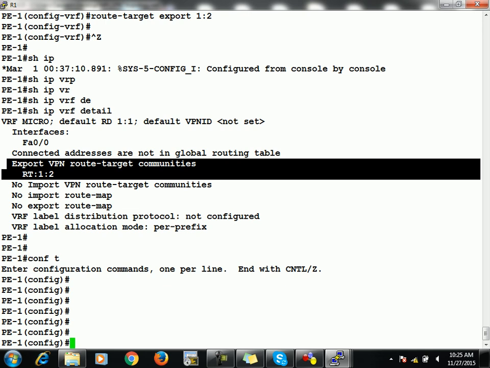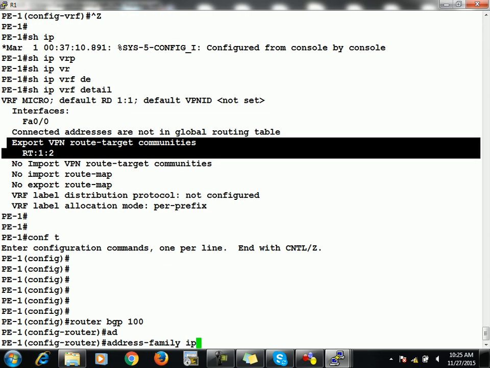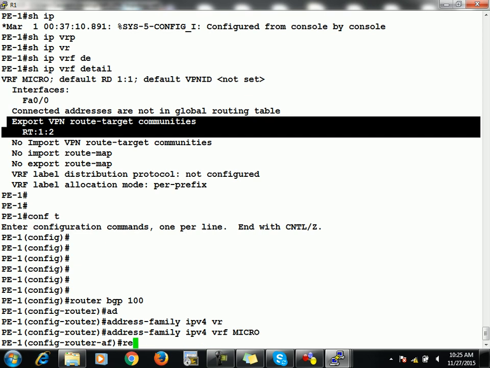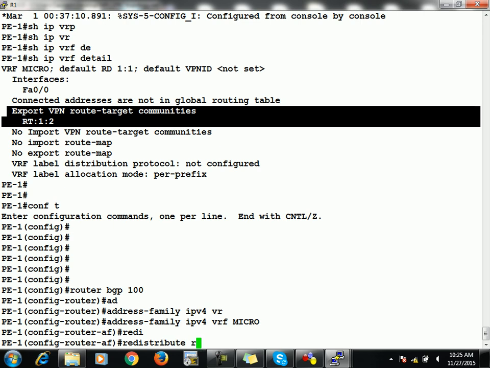Which means that we have to take prefixes into BGP now, to send them via VPN. So for that purpose, router BGP 100, address family IPv4, VRF name was micro, and this address family was already created, right? And inside this address family now say redistribute RIP.